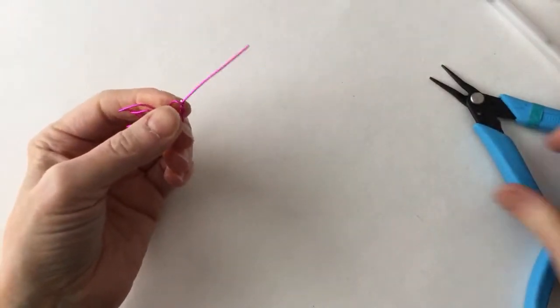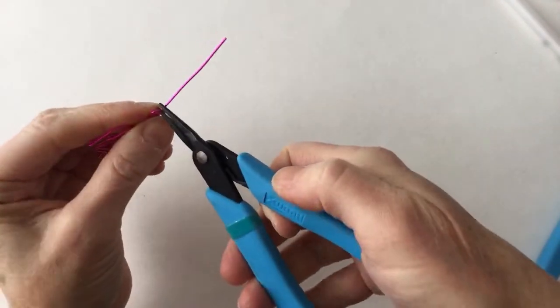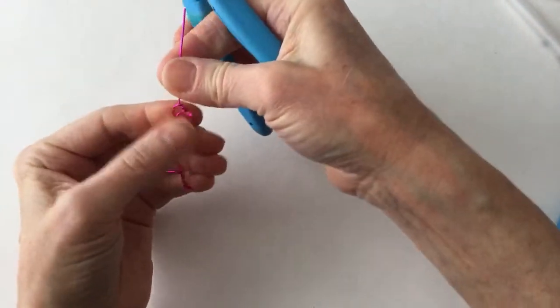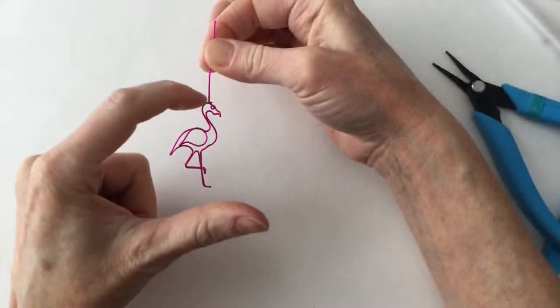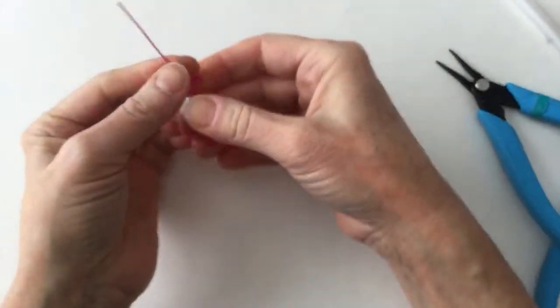It went flying. Oh, I think it landed in a box on the other side of my dining room. So that's cool. So there we go, the flamingo. And you could put a bead there if you want to, but you don't have to.